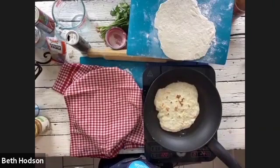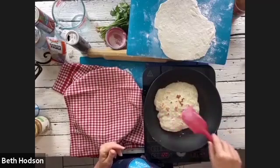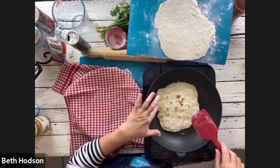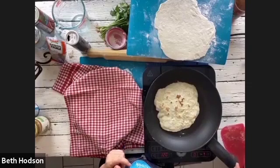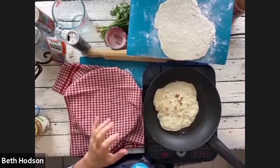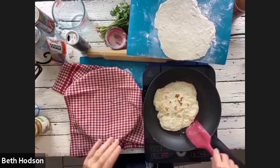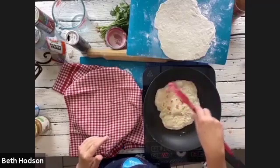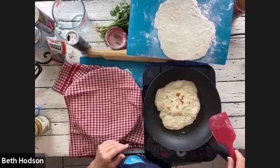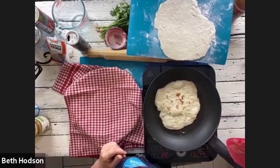Oh, this just makes me happy. So I've got some little brown dots there. That's what we're after. We're after little brown dots, and then it starts to get all fluffy and puffy. But you probably need to adjust the temperature as you go along, because it'll start to get hot, then it'll burn. We don't want burnt naan. We just want beautifully cooked naan, and I've got some fabulous little air pockets coming along. Oh, look at that. Love it. Great.